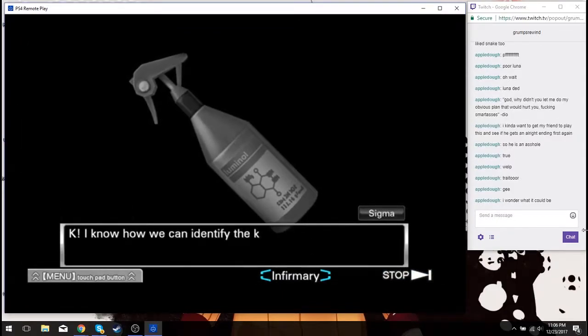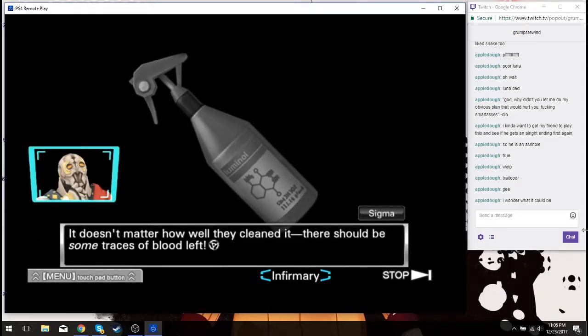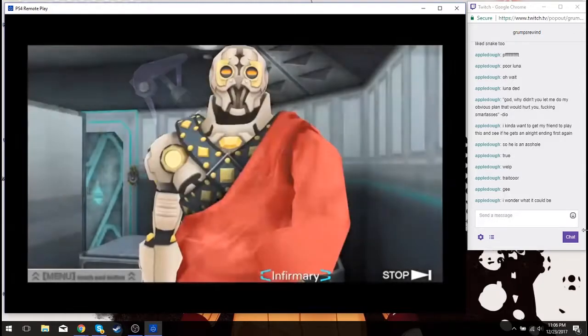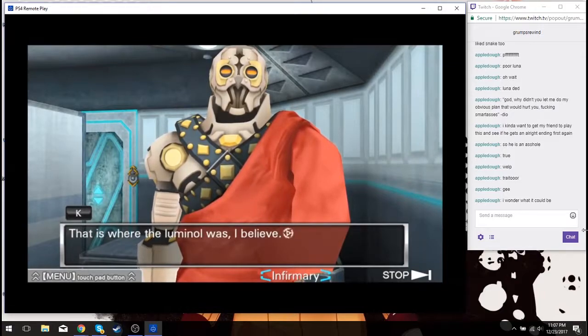Kay! Kay, remember? I know how we can identify the killer! Oh? We just need some of the luminol we found in the lounge room. It doesn't matter how well they cleaned it, there should be some traces of blood left. I see. That could very well work. Yeah! We should have everyone gather in the rec room then. That is where the luminol was, I believe.